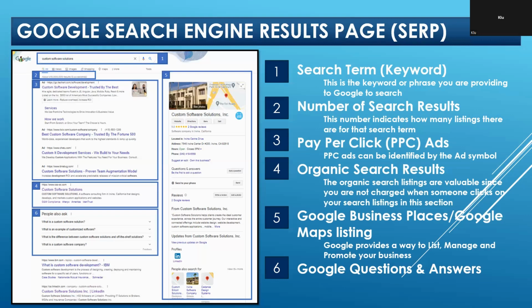So it's very important to get the Google Business Places and also Bing Places for Business, and then you branch out into Yahoo and get into the directories. We call this local search, and it's important. And then box number 6 is Google questions and answers. Google keeps switching this section out. It used to be a knowledge base, where I had a knowledge base from my company that talked about LMS design, the learning management systems.